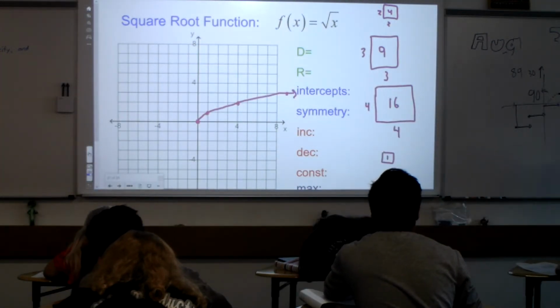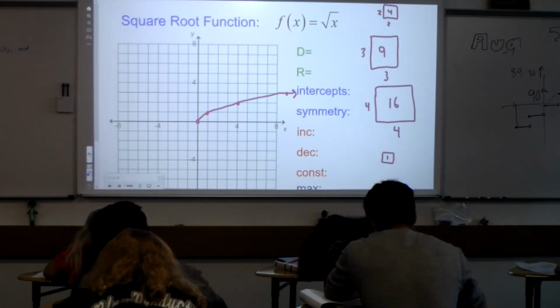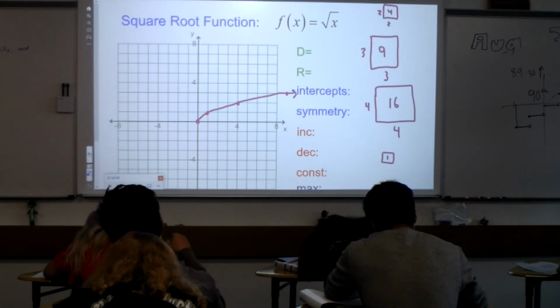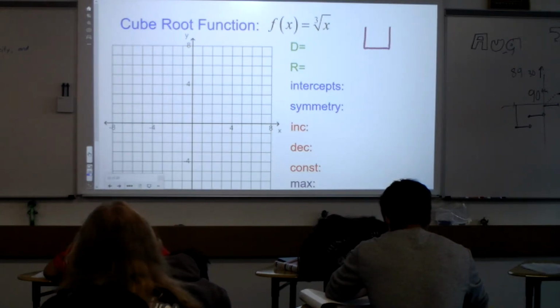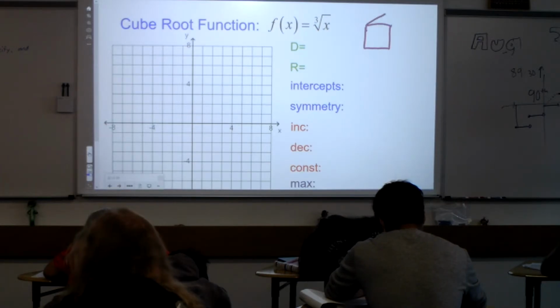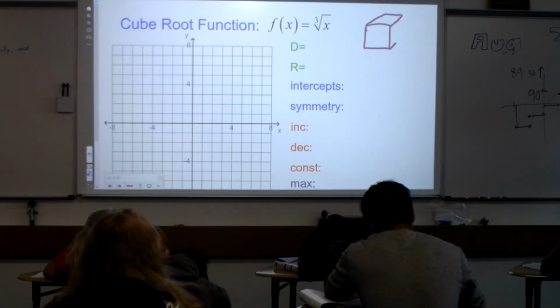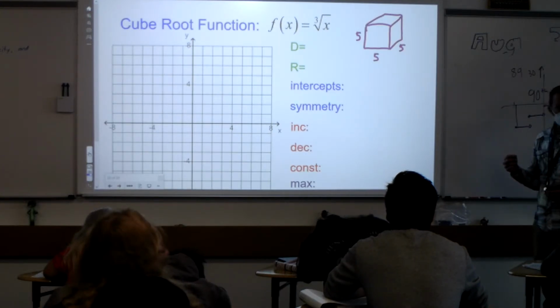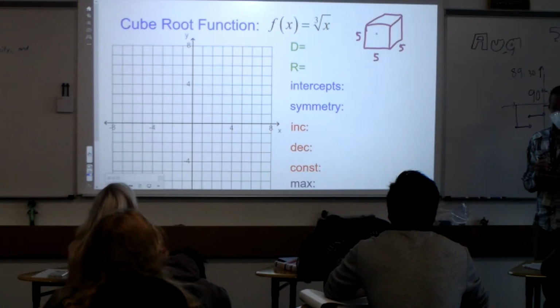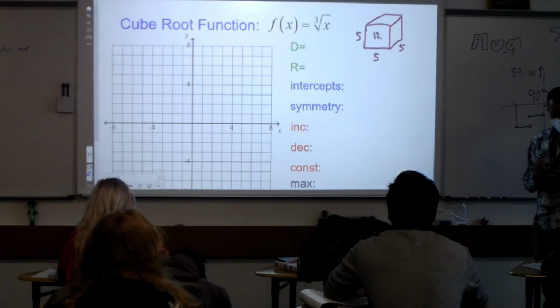Now, when we take this to the next dimension, that's where we're going to get the cube root. So this is really going to test my skills here, okay? Let's say I've got a cube. A cube would be like a square, all the sides are the same, but in 3 dimensions. And let's say all the sides here are 5, 5, and 5. Instead of talking about area, what are we talking about? Volume. What is the volume of that cube? What is it? 5 times 5 times 5 is 125.